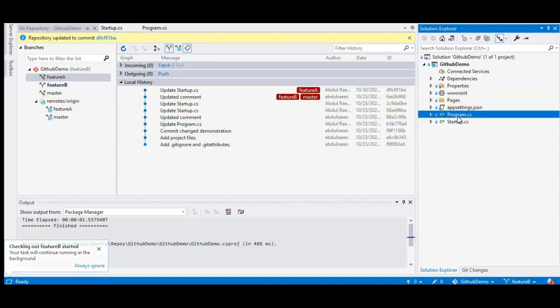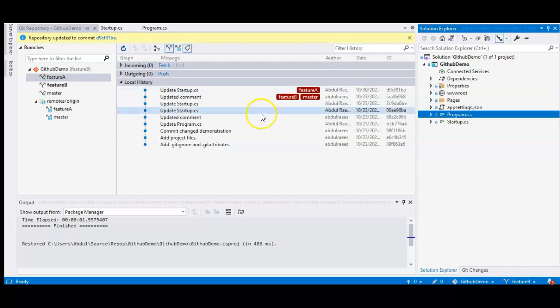So that means, let's assume there are two different people who took a copy of master, feature A and B, and both are working on different features independently. And now there is a point when the feature A person needs to pull changes of feature B. Maybe they are dependent on each other, and let's see how they can pull changes of another branch into their local branch.